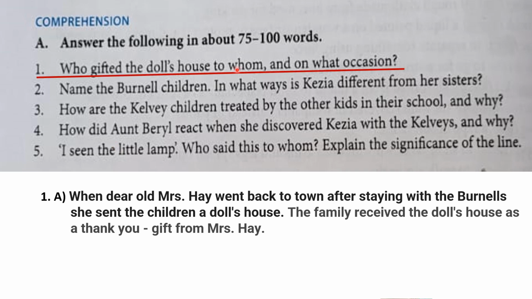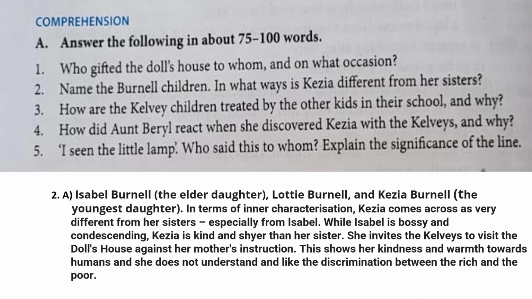Who gifted the dollhouse to whom and on what occasion? Dear old Mrs. Hay went back to town after staying with the Burnells. She sent the children a doll's house. The family received the doll's house as a thank you gift from Mrs. Hay, because she stayed in their house. Second question, name the Burnell children. You remember all the names: Isabel Burnell, Lottie Burnell, and Kezia Burnell.